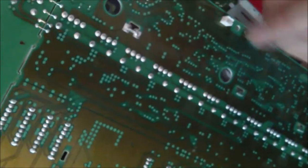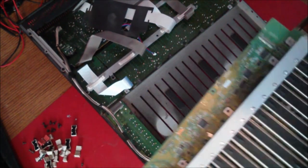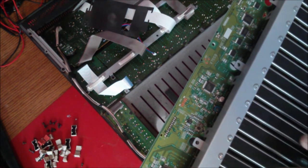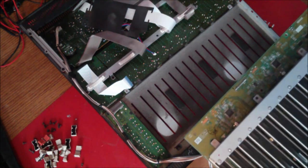Put the two rails back in. Resolder these two tangs back in where they come from, put back those 37 screws, and you have a fader bank with replaced faders. Now, this is the easy way to do it, a little more expensive, but then you have every single fader ready to go. And this is what we decided to do for this particular console, was to replace the entire fader bank, and off we go. So now it's just reverse of how it went in.